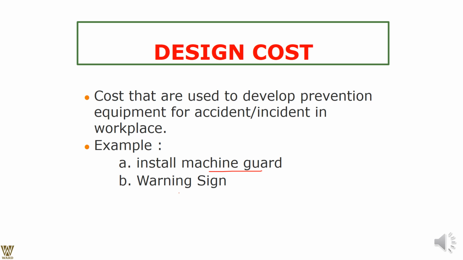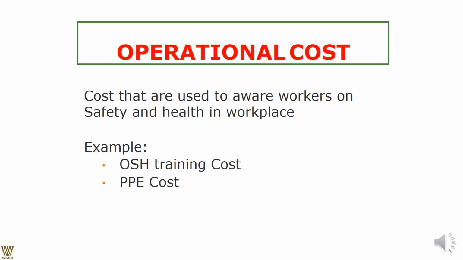And then technology gives us a lot of parameters which show what is going wrong with the machine. There might be a lot of indicators which can help us prevent an accident in a workplace. Talking about the operational cost, we need to have a training cost, and a personal protection equipment cost. During the pandemic, everybody came to know what PPE is. It is the personal protection equipment cost that has been incorporated.